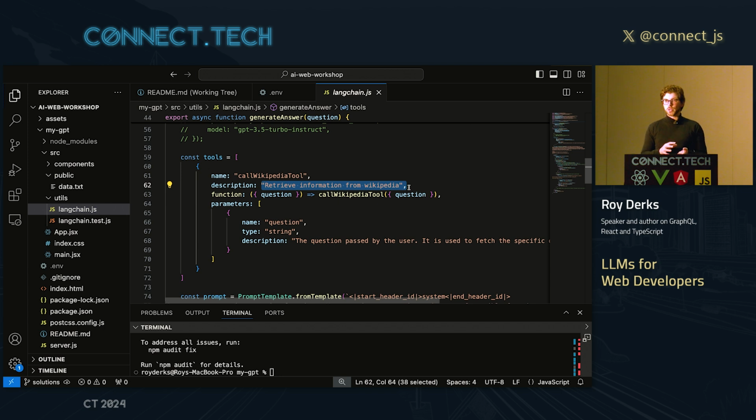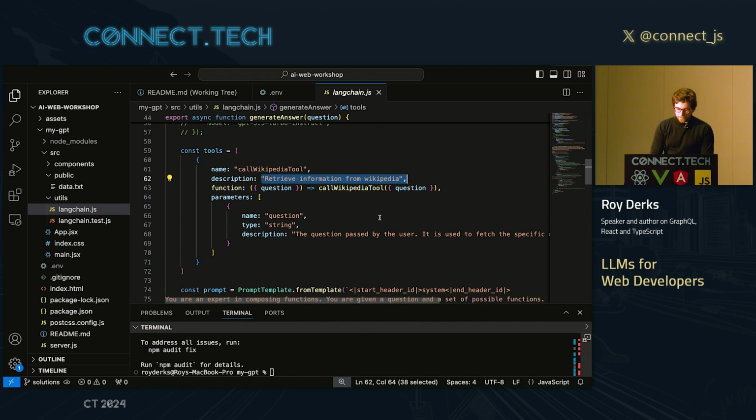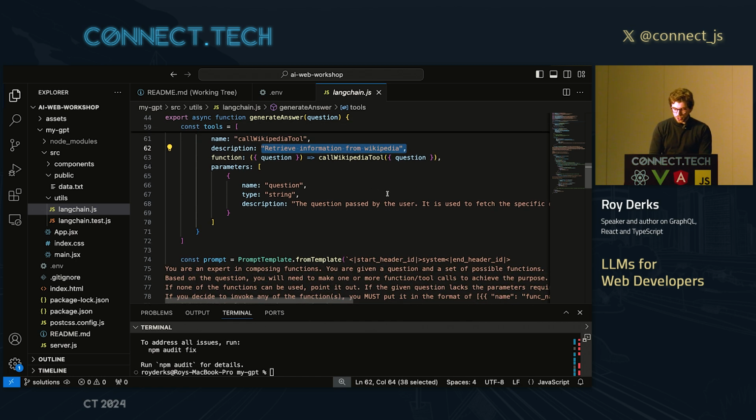And the tool description is really important. The tool description is almost like a prompt on its own, because it's going to tell the LLM how it can use this tool and what information it can retrieve. Assuming you might have 10 tools or 100 tools, it gets really important to write good tool definitions. So tool definitions involve a bit of prompt engineering as well. You can also provide examples on how to use the tool. Typically, I'd say try to create tools that are easy to use, because it will make the LLM act faster, or the agent act faster. And then you need to define what parameters are available.